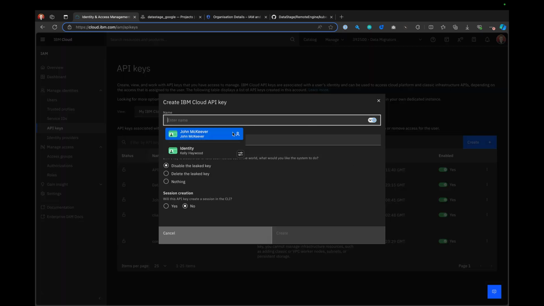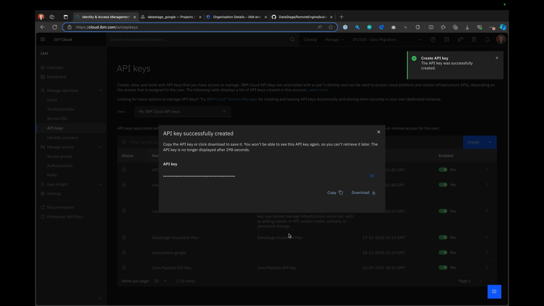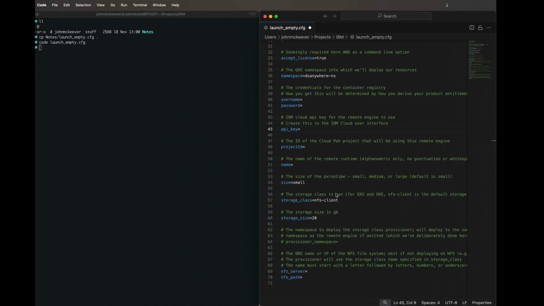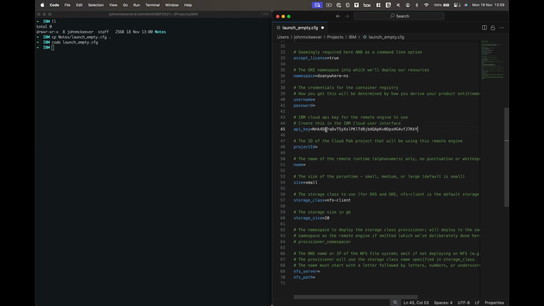So I'm going to create a new key, and I'm going to call it DS Anywhere Google. I don't need to set any other settings, and like many API keys in different platforms, this is your one opportunity to get hold of the actual key value. So I'm going to copy that and I'm going to paste it into my config file.